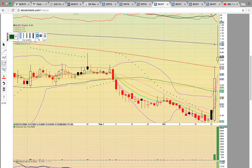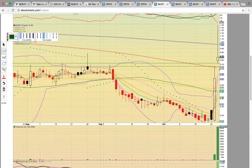As you can see, it closed below the 300-day simple moving average at 102. Today's candle, the real candle body, is floating above the upper Bollinger Band, which is down here at 65. So many times when that happens, the candles have to work their way into the bands. There is an unfilled gap below. If you look here on the chart, there's a gap between the high of day yesterday and the low of day today. So a drop down here to the 200-day simple moving average at 72 would fill the gap. But keep in mind that EMA4 is down here at 60, and you've got the upper Bollinger Band at 65.